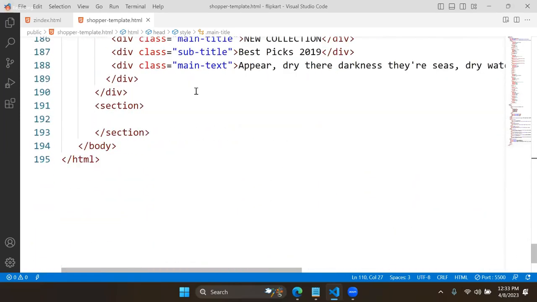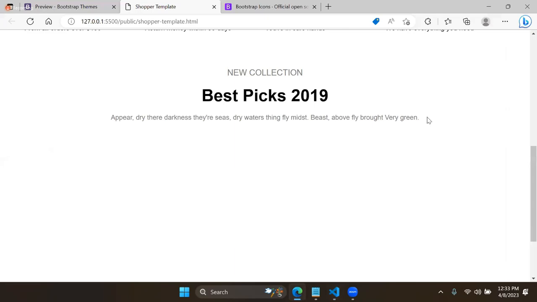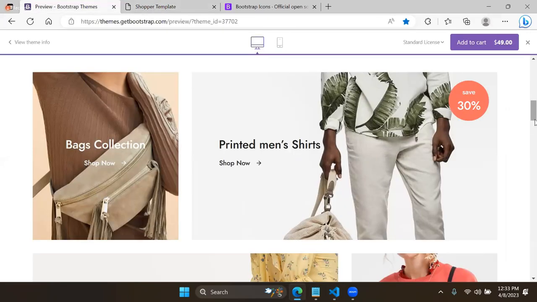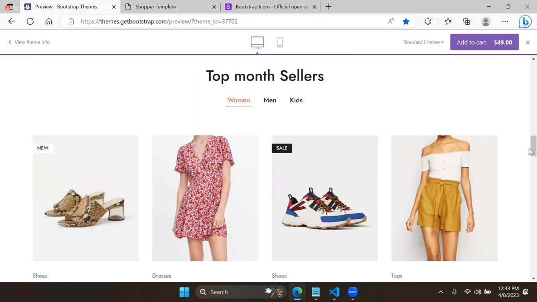Under this, I will add section. In this section, we will keep a div. In the section, I'm adding now class as some banner one. First banner one, banner row one. Because there are so many rows. Huh? This is first row, this is second row, this is third row. I will divide like that, right?